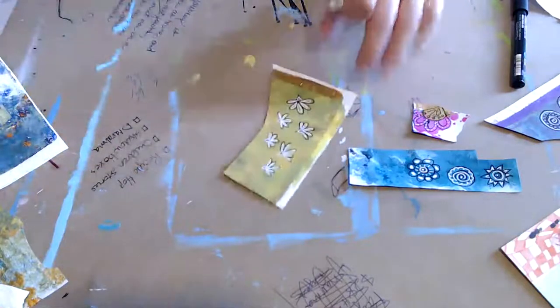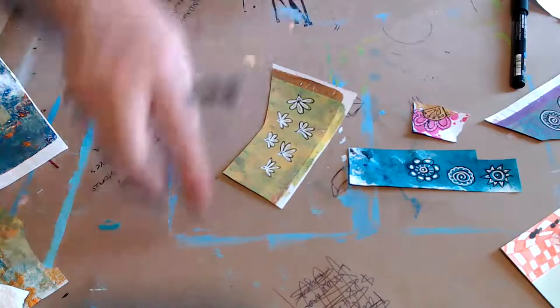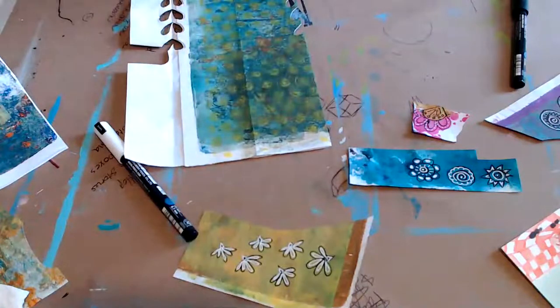All right. That kind of covered up the color, but that's okay. All right, so I've got some flowers. I'm going to cut a strip of grass or two out of this.